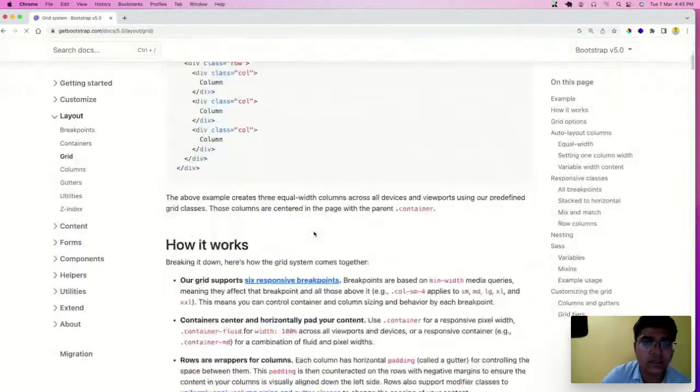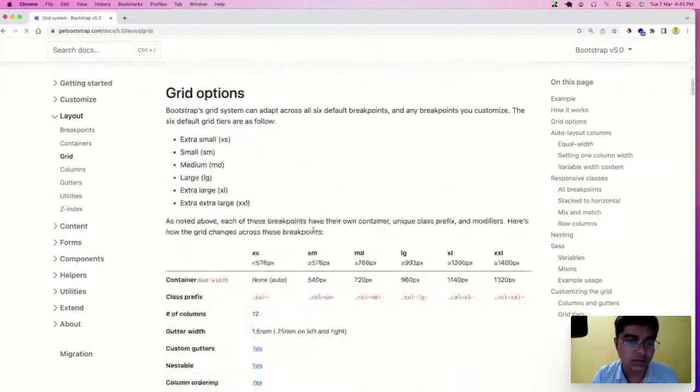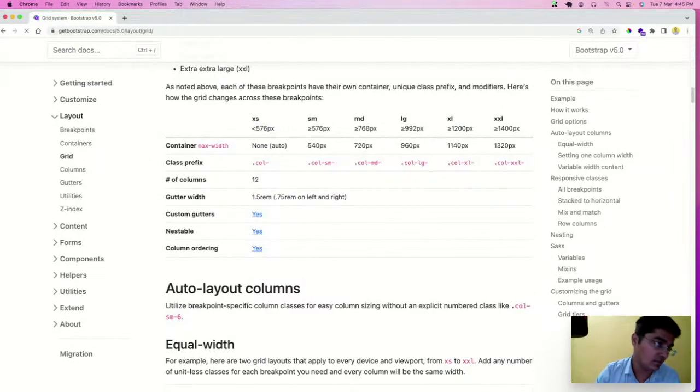Let us check out the grid system. How will the grid system work? What is the grid system?